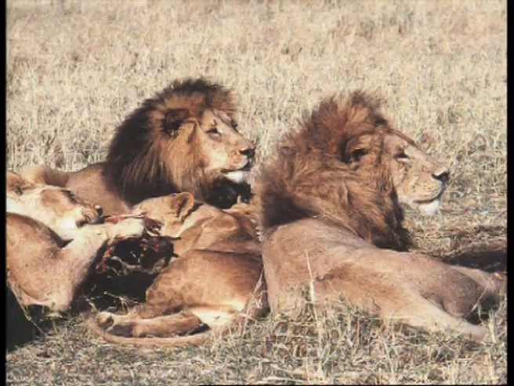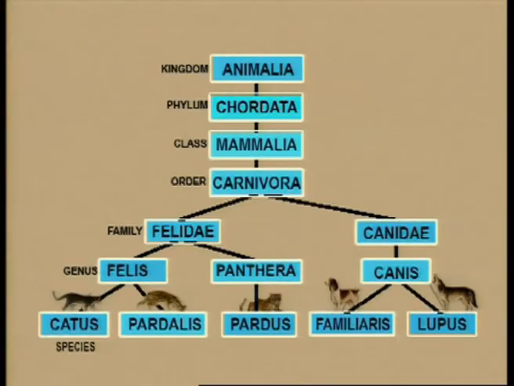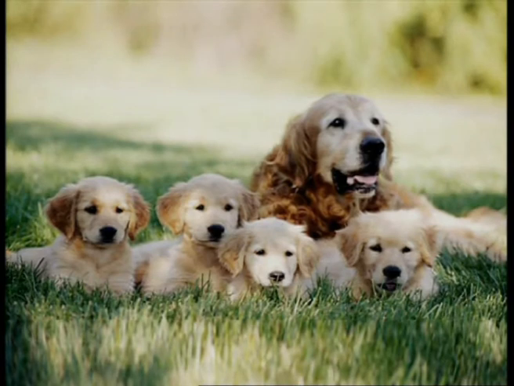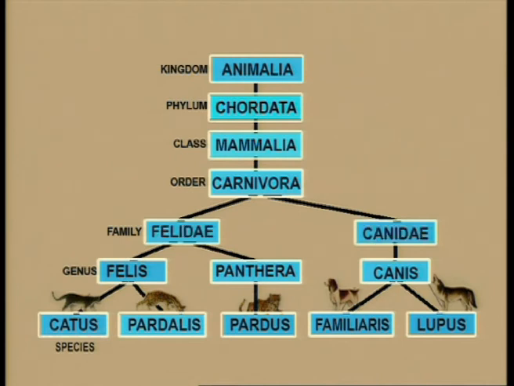The genera like lion, leopard, tiger from genus Panthera and cats from genus Felis are included in the family Felidae. However, if you observe and compare the features of a cat and a dog, you will find distinct differences between them. They are placed in different families, Felidae and Canidae, respectively.